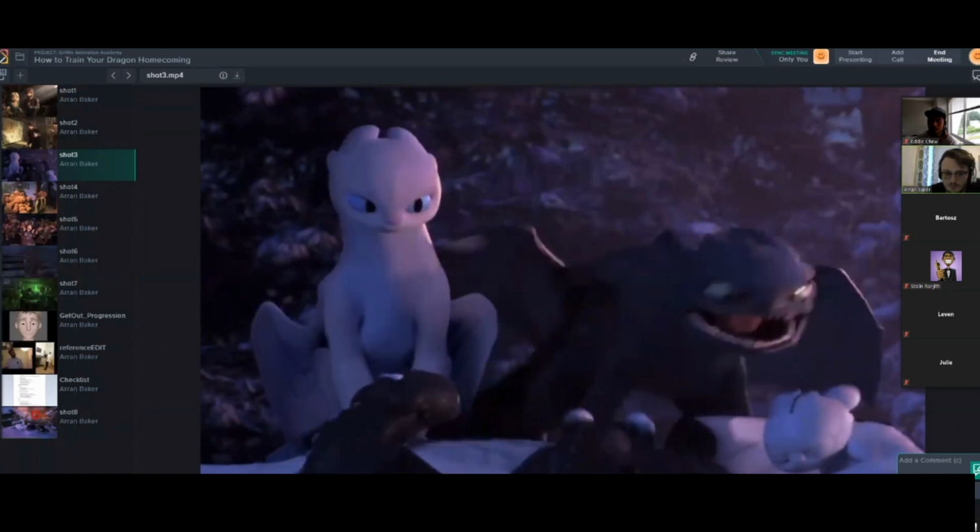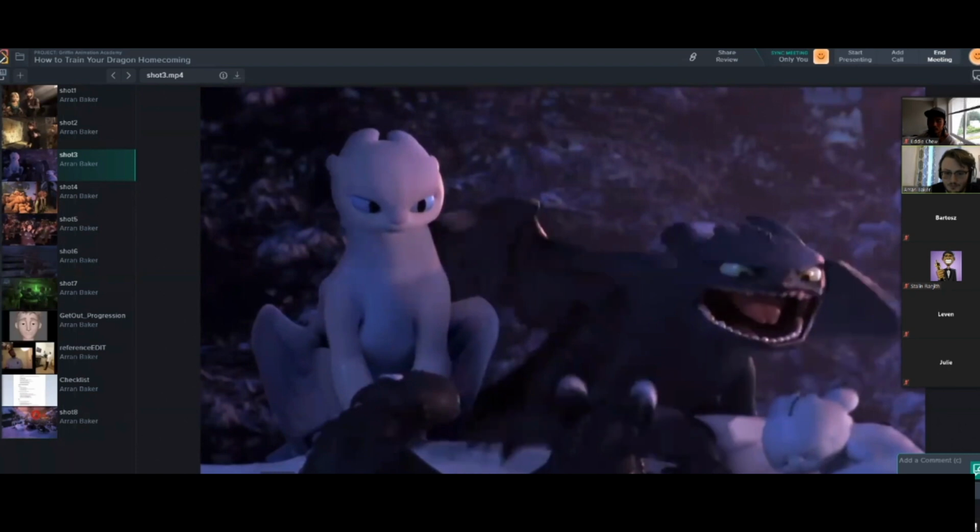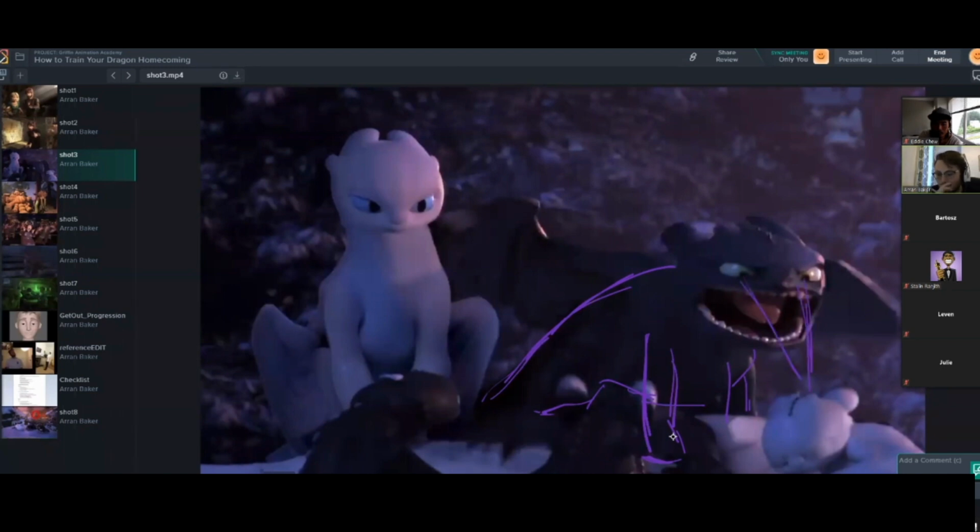I was trying to make it as 3/4 as I could, so that we still got a bit more dimension to his body without changing his eye direction too much. He only just about looks at his son there.